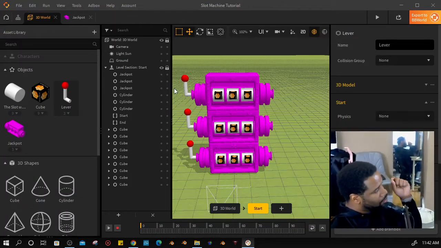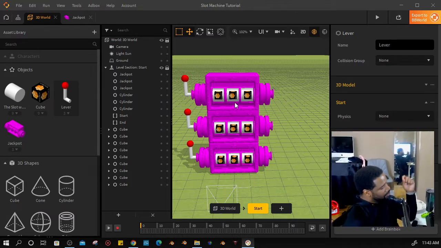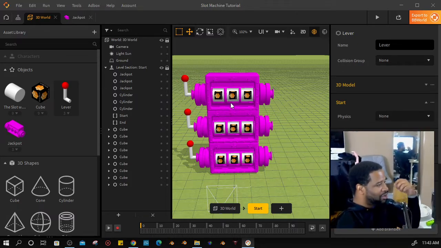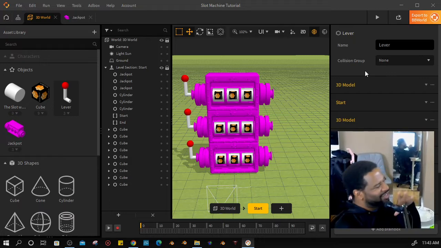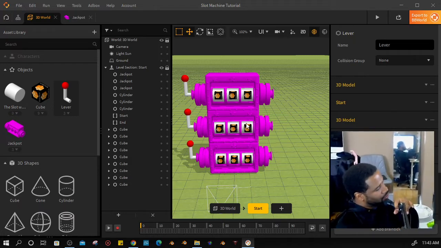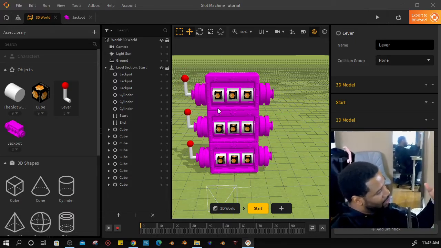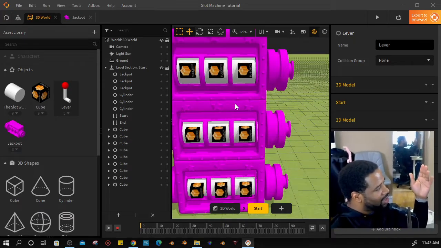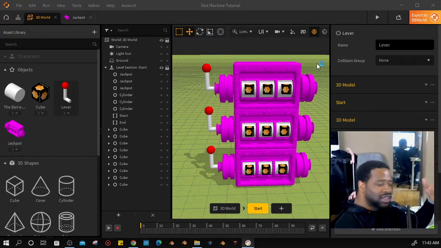Last but most certainly not least, we went and downloaded this jet jackpot model in order to make our game look a little bit more convincing, just to convince ourselves, man. So we have the jackpot model here. Now we put our cylinders and our cubes, located them properly inside the jackpot model, and then we have what we have. Relatively simple, relatively easy.